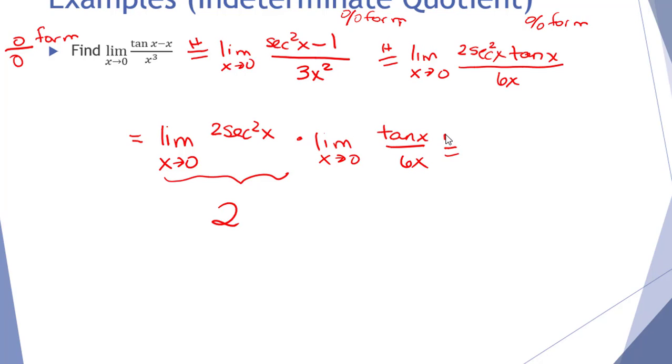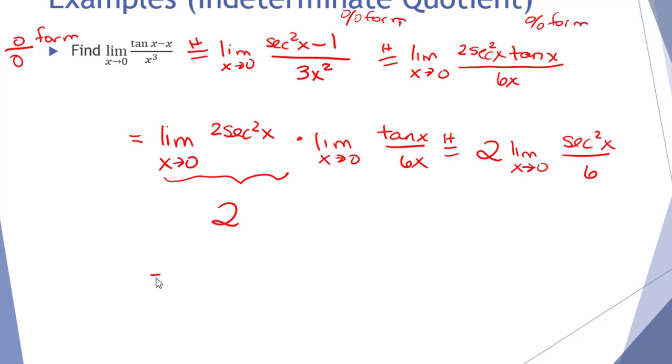So when I apply L'Hopital, I'm going to leave my 2 out here, and I'm going to get the limit as x approaches 0. The derivative of tangent x is secant squared x, and then the derivative of 6x is 6. So notice that by removing the factors that had nothing to do with the indeterminate form first, that made it so that when I had to use L'Hopital for a third time in this example, it was not difficult to take. The derivative was much simpler once I split those factors off.